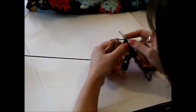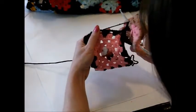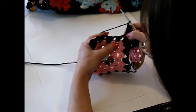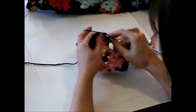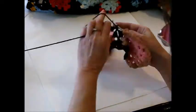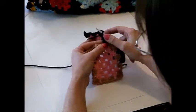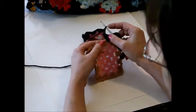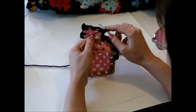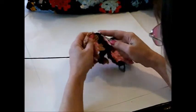Chain 1, get the second square, back facing, go into the next space. See, I went here, now I'm going into the next space. Slip stitch, chain 1, back to the front one. Now this, you might find a little difficult when you first start doing it, but once you do a couple of them, it's really easy and it takes a lot less time. Okay, so now we're going to do the 3 double crochet.